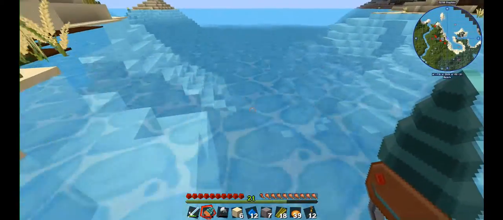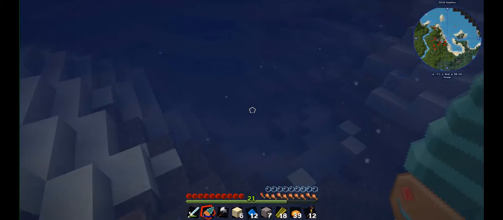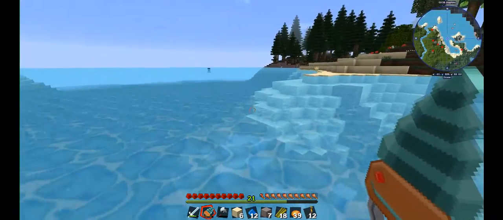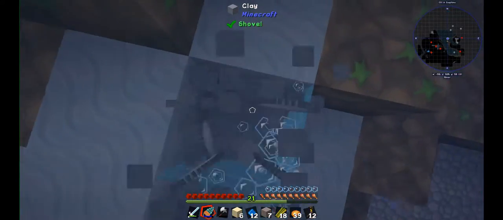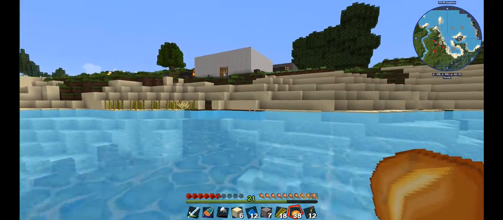So do we see any clay around? Since clay is the name of the game here, this is the thing we're going to need a little bit of. And is that some clay over there? I believe that's some clay. It's a little bit underwater, so I'm going to have to mine it slowly, but it's not the end of the world. So I think what I'm going to do, guys, is mine this clay up, and I'll be right back. Okay, guys, clay mining done.